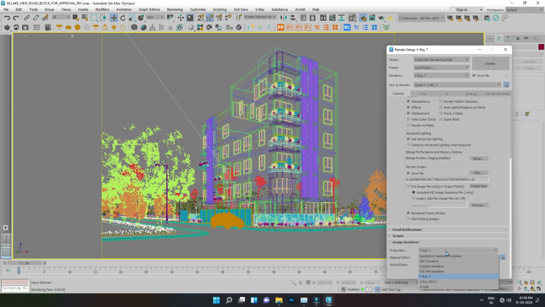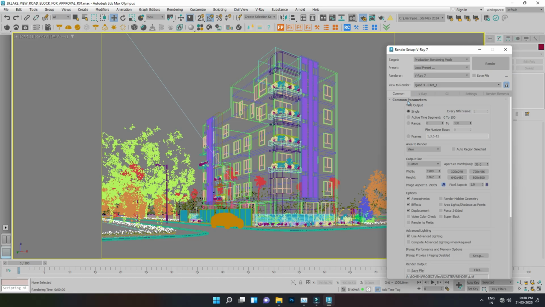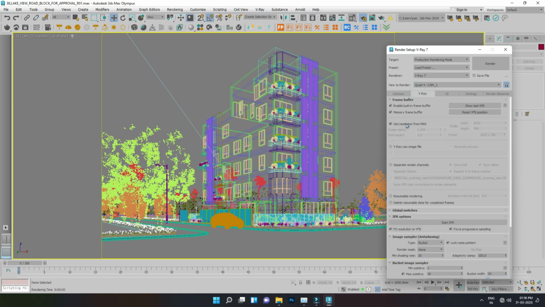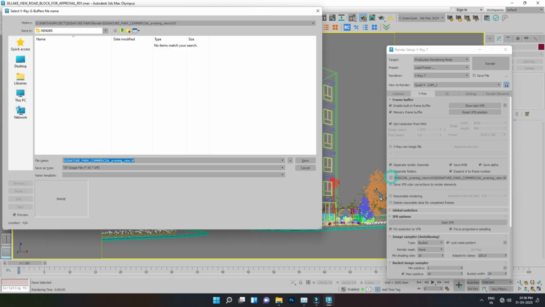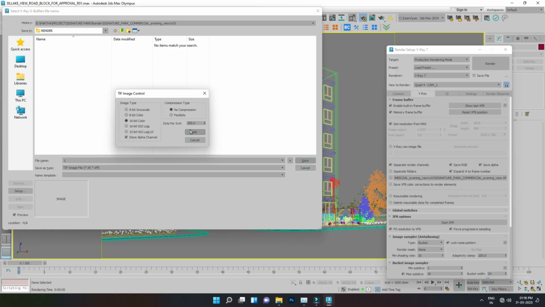Okay, this is the V-Ray option, the frame buffer. The second option here is the separate render channel. Here we will save the second option for the rendering, save render. Here is the second option for how we save render output. This will be required for our walkthrough render settings.